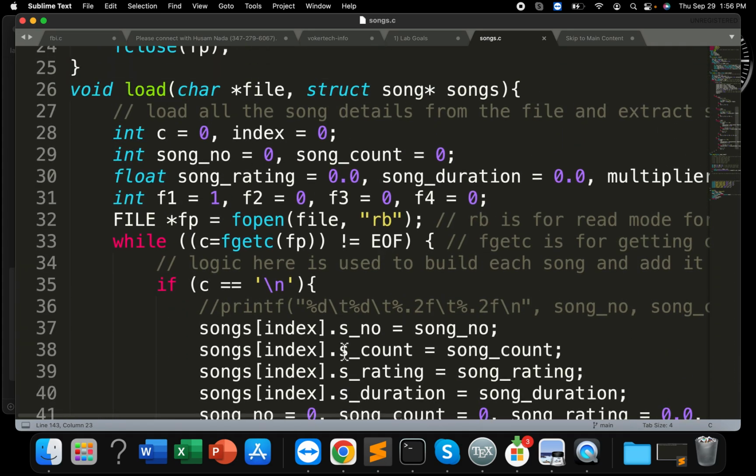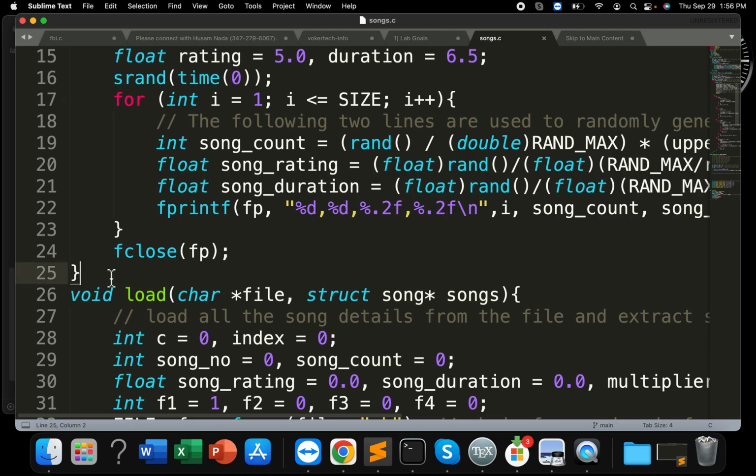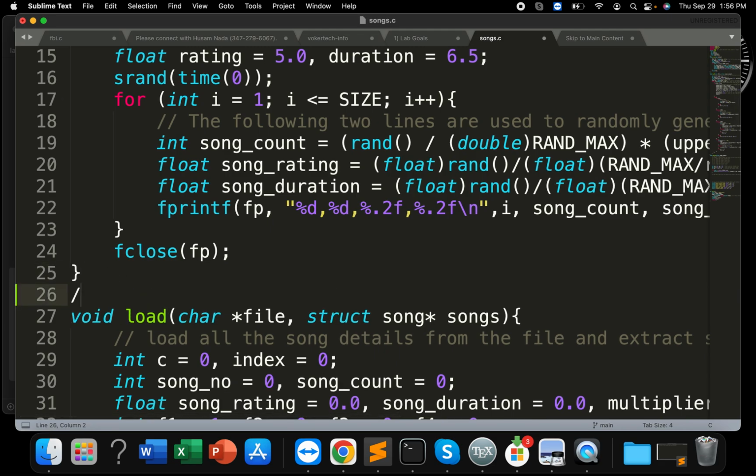And I'd like you to read through this particular function. This function is probably the lowest way, or the low-end computing way, of parsing a file, right?